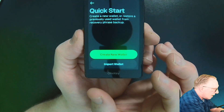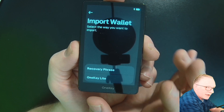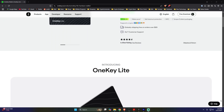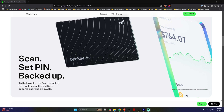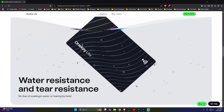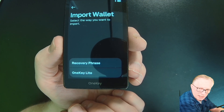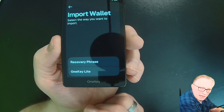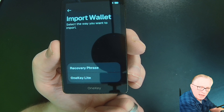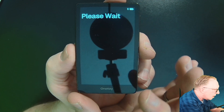We'll choose our language. Instead of creating a new wallet, we're going to choose Import Wallet, and we can use the recovery phrase or OneKey Lite. OneKey Lite is a really handy way to do restores. It's a product you can purchase from OneKey — it looks like a credit card, a little digital card you can use to back up your device digitally. You can store the card in a safe place, and when it comes time to do a restore, you hold the card behind the device and use NFC to restore. But I'm going to do it the old-fashioned way and use my recovery phrase.